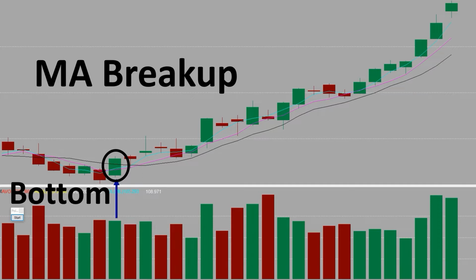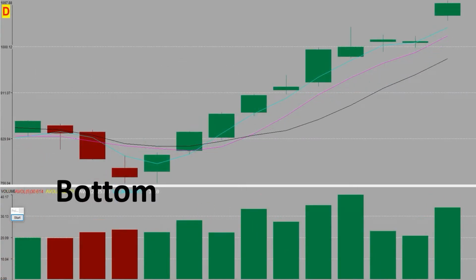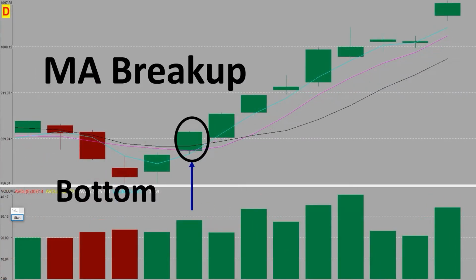After we enter here, afterwards we see the price, the candlestick always moves above the moving average lines. So means all the moving average lines will be support and the price will be higher and higher. So this will be our best time to make profits. Okay, also an example here, we see very clearly.